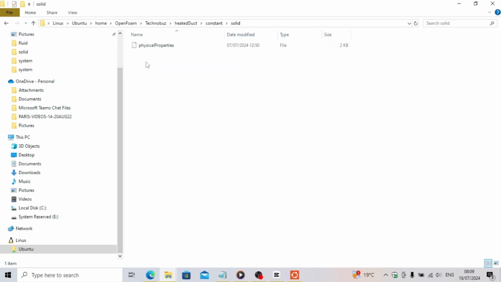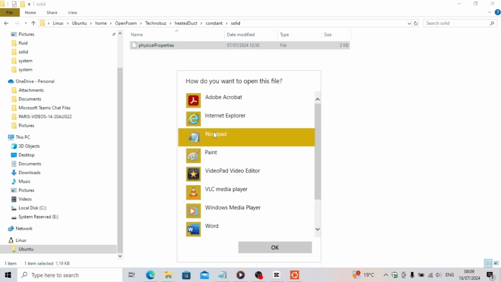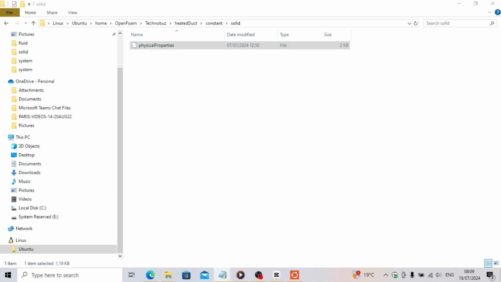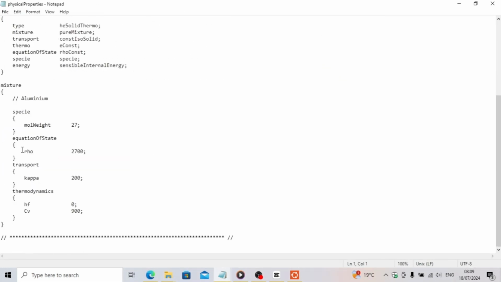Go to solid. This is the folder for solid aluminum. So let me check. We need to change it to steel.